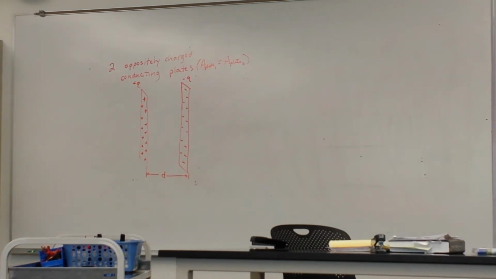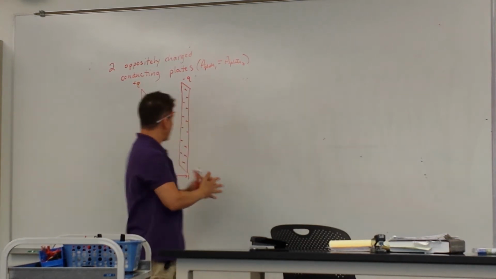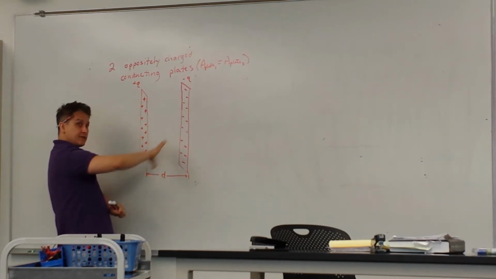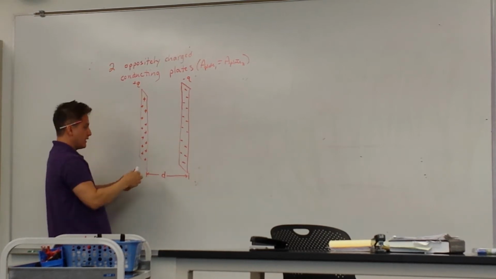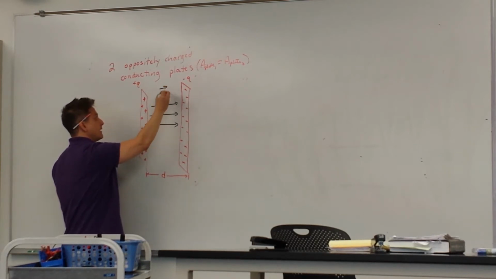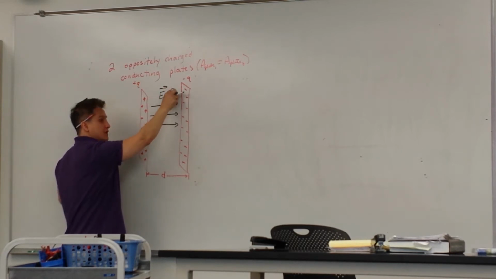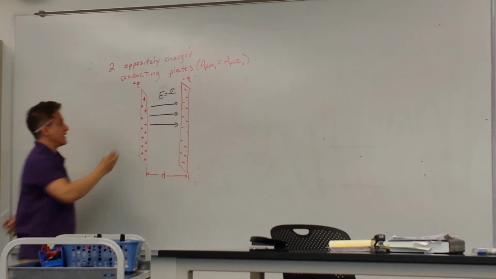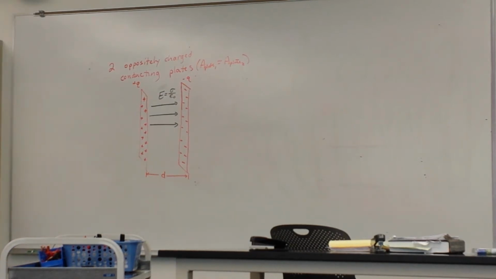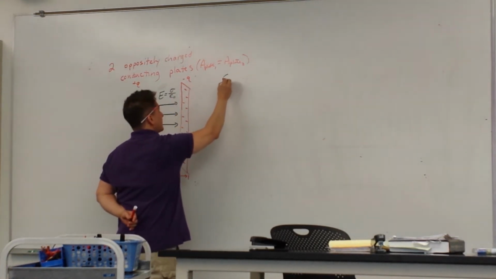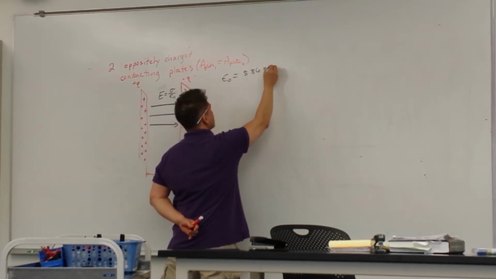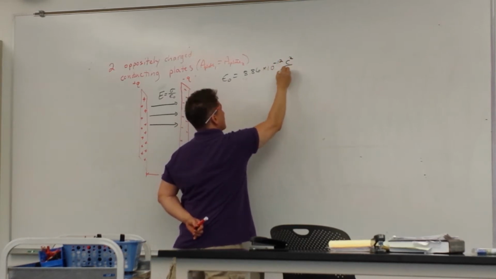So where we left off yesterday, we said that for this situation, as long as the distance of separation between the two plates is small relative to the dimensions of the sheets themselves, then within these plates, the electric field, and we can calculate that from Gauss's law, is a constant value which is related to the charge density, I'm going to say magnitude, divided by the permittivity constant, epsilon naught, which is 8.86, depends on your source, times 10 to the negative 12 coulomb squared per Newton meter squared.